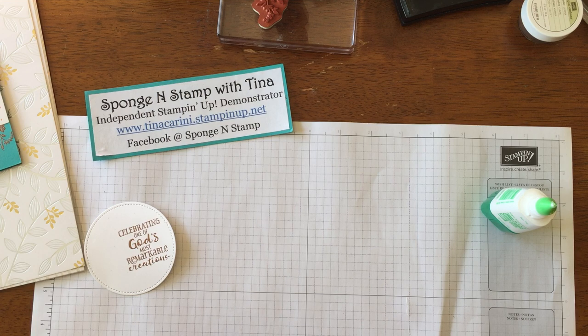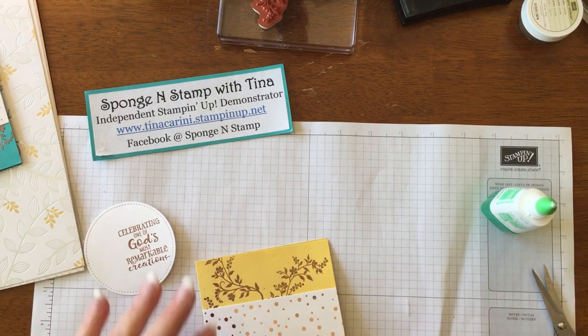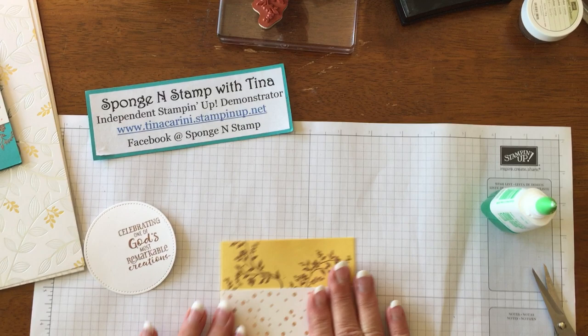Sometimes I think the imperfections are what make them so pretty. Okay. So all I did was I just took my paper snips and trimmed that off instead of just cutting it at 4 1/4, because sometimes you get your measurements off just a tiny bit.